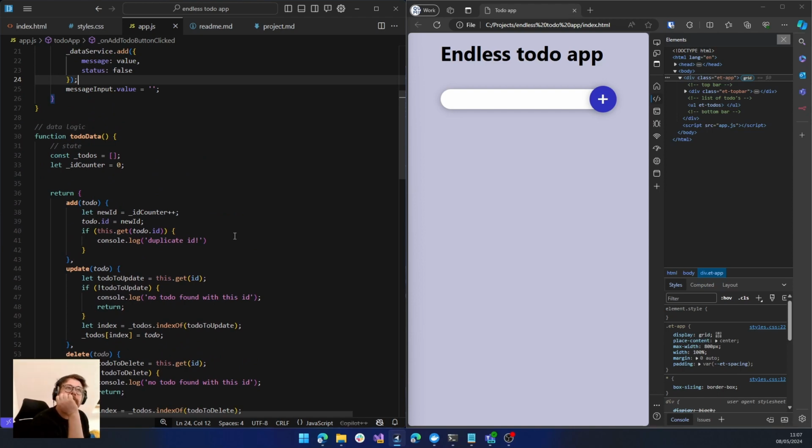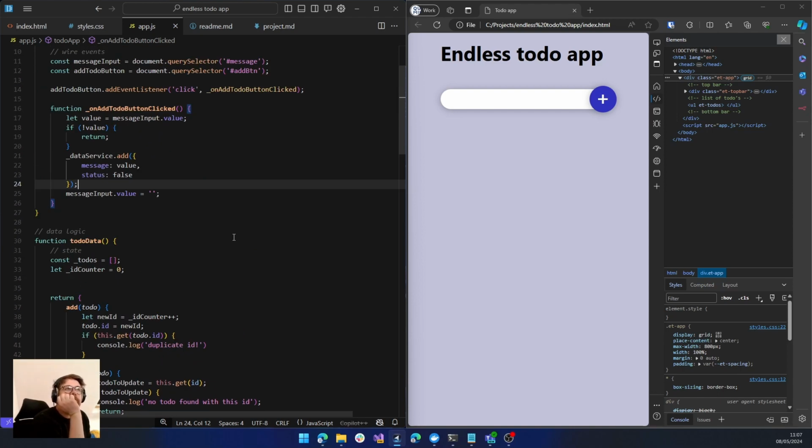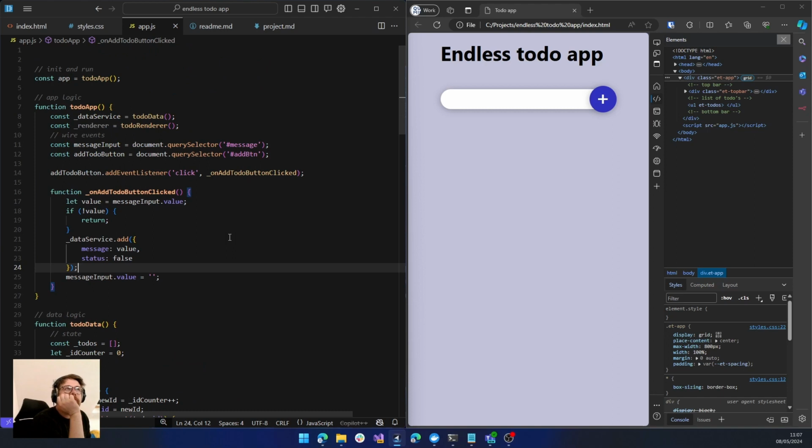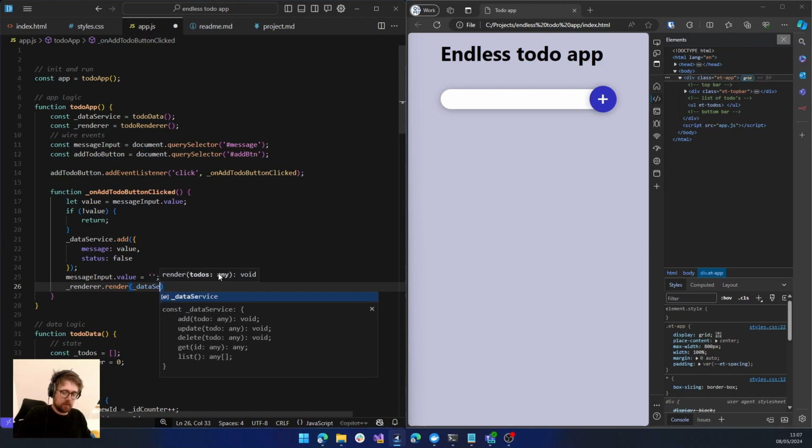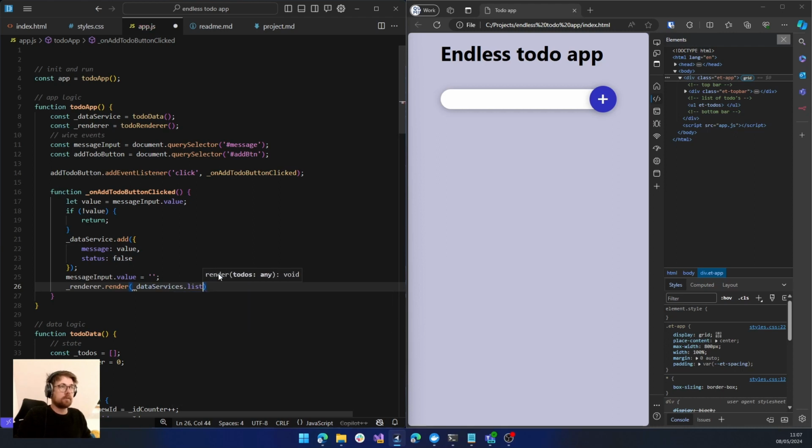So one thing we have to do now is when this occurs, we call our renderer and call a render function, and we pass in the list of to-dos.